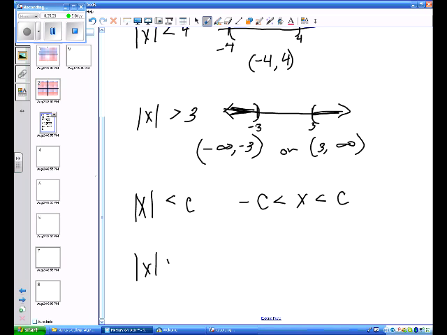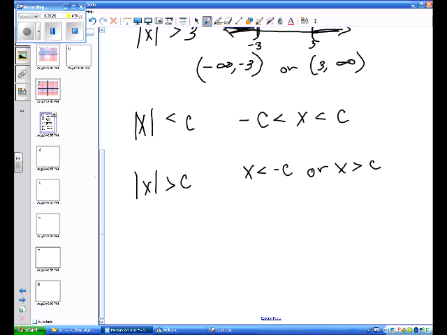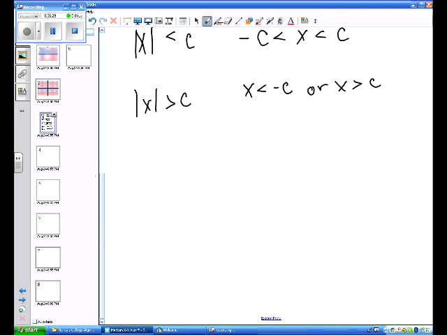If we have the absolute value of x is greater than c, that was an or statement. And so you can set it up into two separate equations. You have to set it up into two separate equations. x is less than the negative, or x is greater than the positive. Now there's several ways that you can look at this, and I'm just showing you one of the ways. But this is what you will need to remember as you go through and set up your inequalities. So let's look at a problem and set it up.